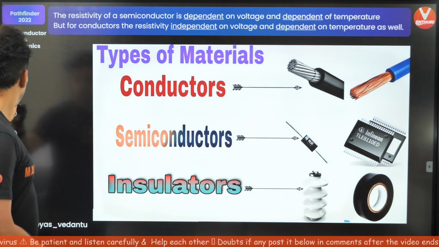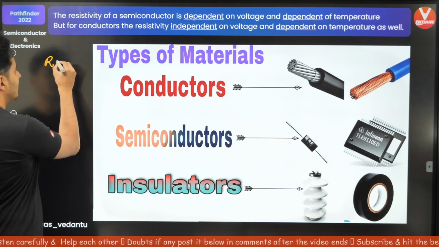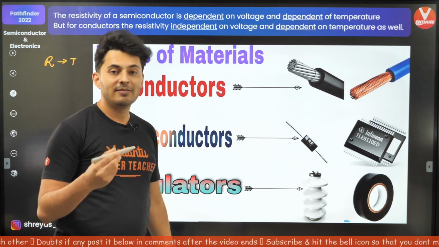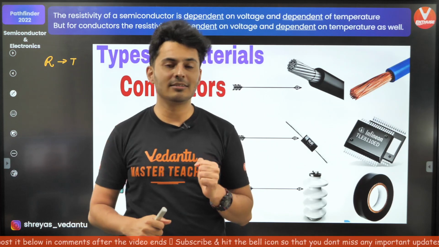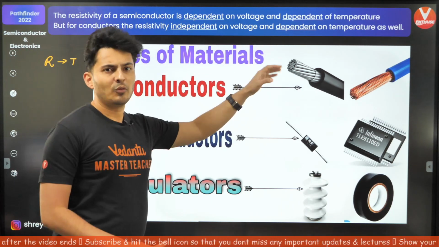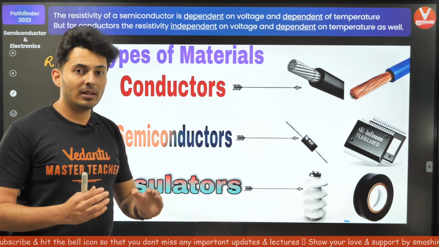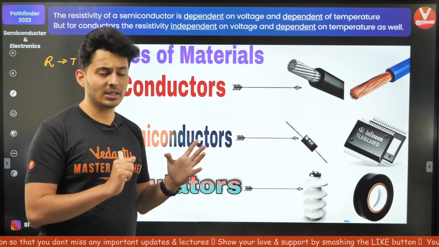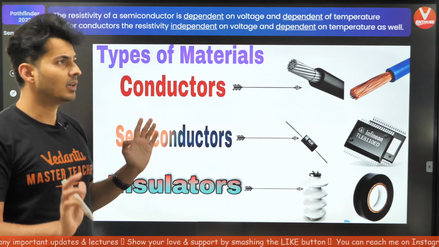Yeah, so what happens is we have seen that resistance depends on temperature, and there are laws for that. R naught alpha delta T is the change in resistance. You would have seen that in current electricity chapter. Hence, resistance depends on temperature. Now, whether it is a conductor or a semiconductor, it will depend. Whether the coefficients are positive, negative, big, small, we'll talk about it. But it depends. If you change the temperature, resistance changes, both for conductors as well as semiconductors.